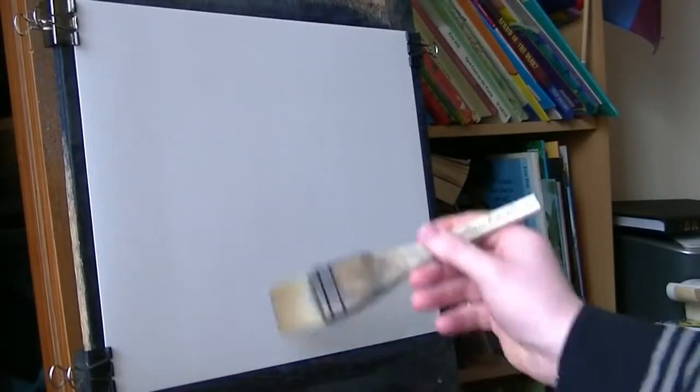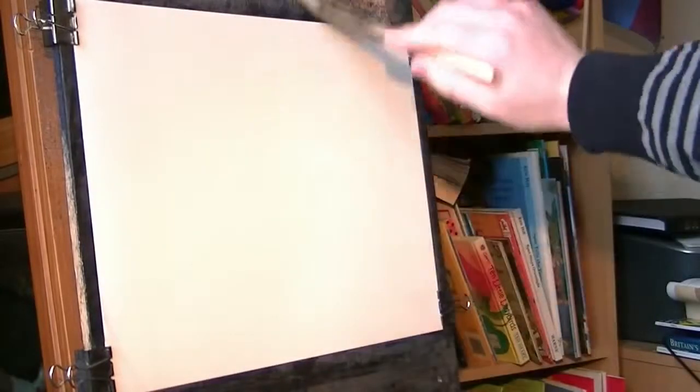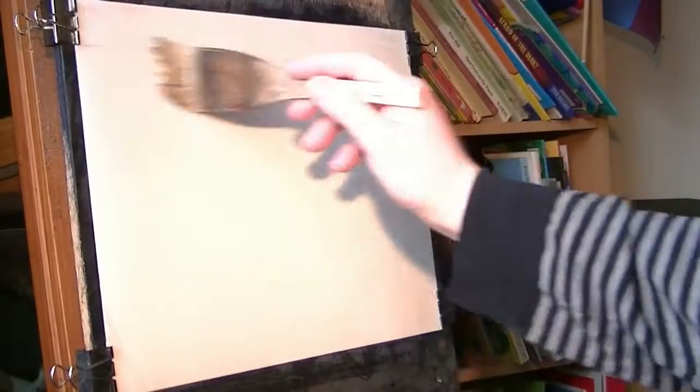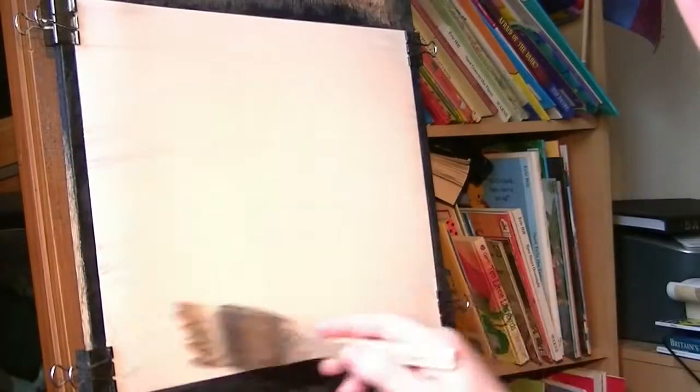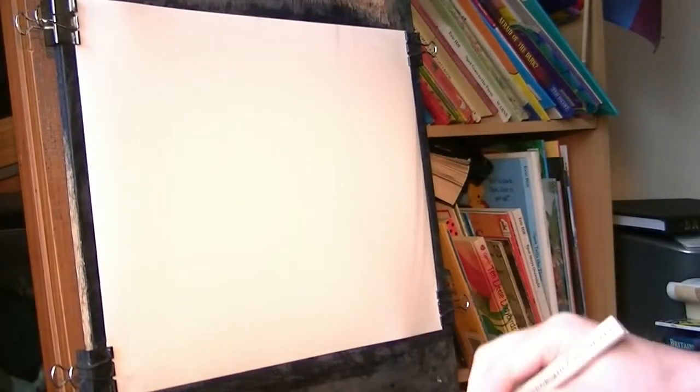So I'm going to start off with clean water, just give it a good, hang on, switch the light on, that's better. Just clean water all the way over the paper evenly, that way the paper will stretch evenly and you don't have to bother pre-stretching it. And you can't see much of the sky, so I'm not going to worry too much about it.